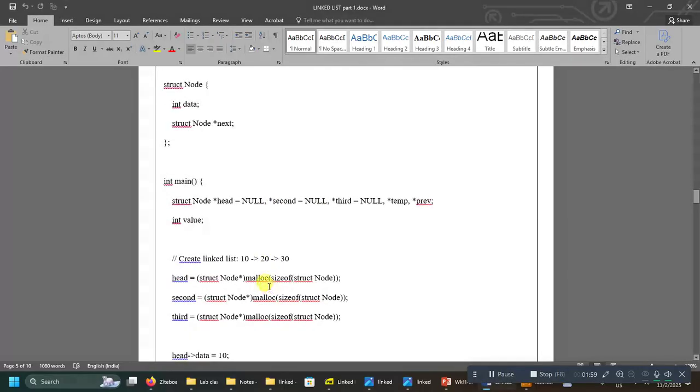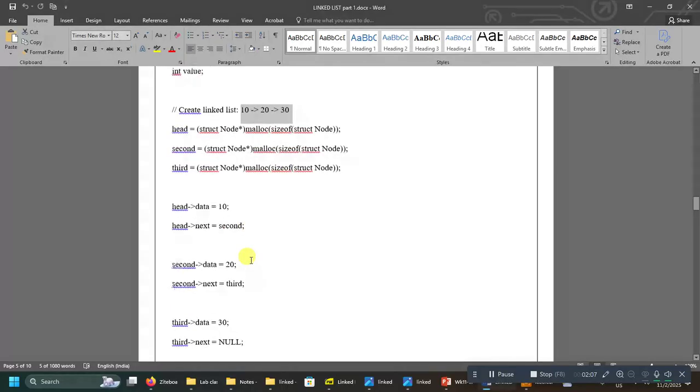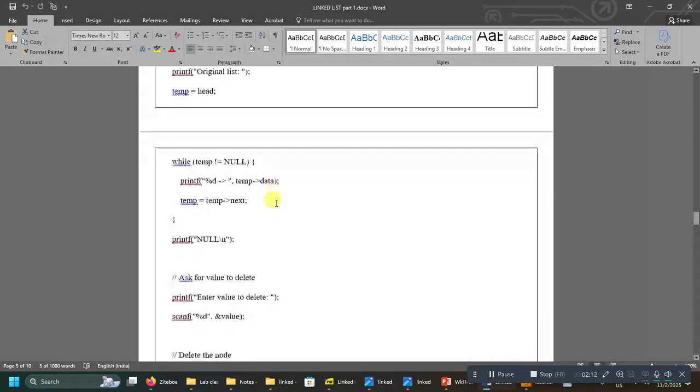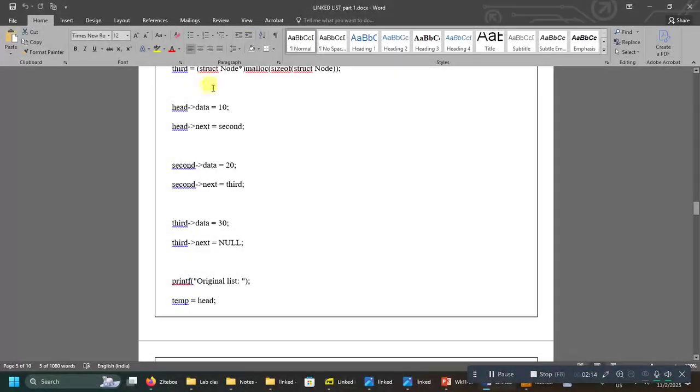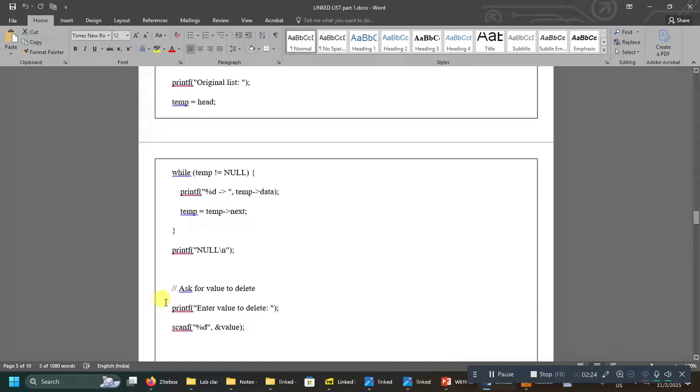First of all, they have created a linked list. This is the structure of the linked list. It contains 3 elements, 10, 20, 30. This part shows how the linked list is created. I am not showing you this part in detail because it has already been discussed in the previous videos, so that the video does not become very lengthy. Now I'll jump straight to the part where the deletion is happening.